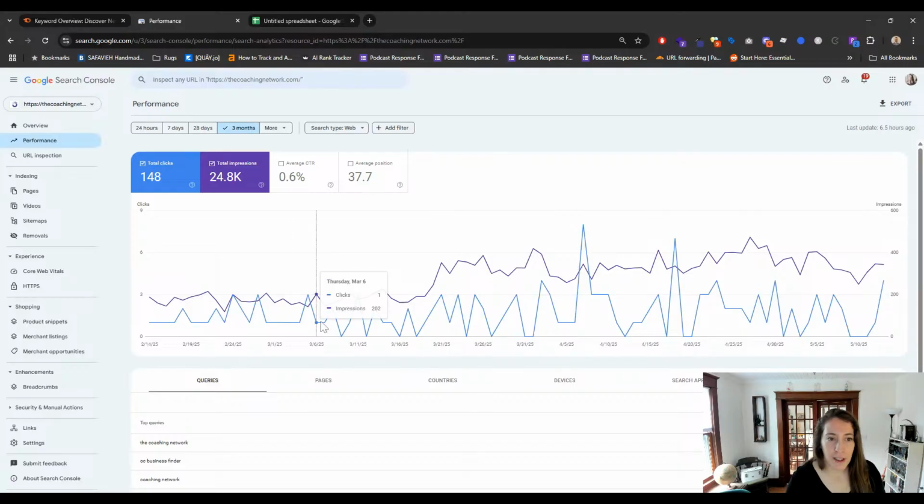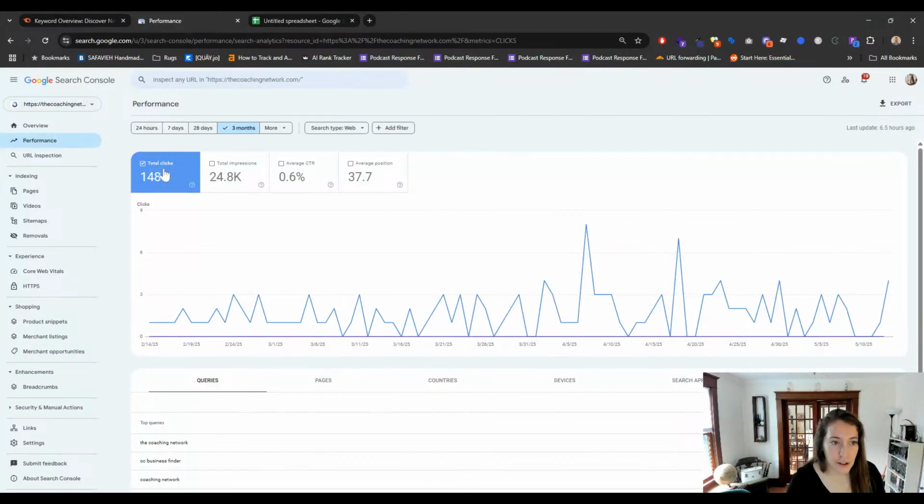So in this report, I like to isolate each metric so you can look at it. It gets a little crazy when you have them all turned on. But you can see that over the last 3 months, there was an increase on this day. In general, it's kind of hard to tell, but you can see the trend for this month. You're hitting above this peak more so than you were in February. But if you're still confused, like, is traffic increasing? I don't understand. There's lots of comparison reports you can do.